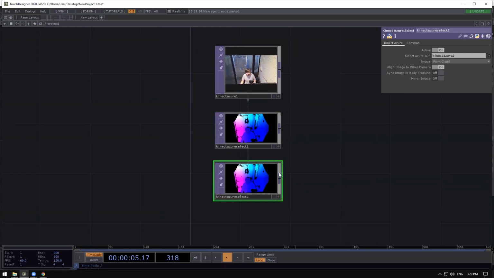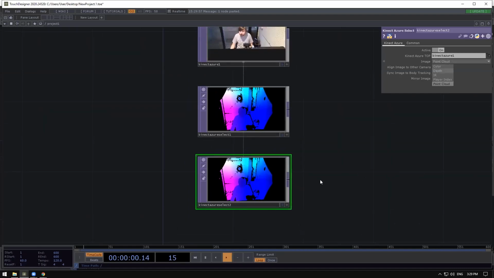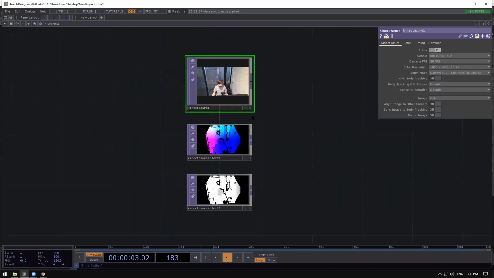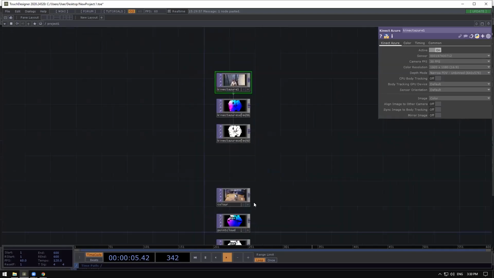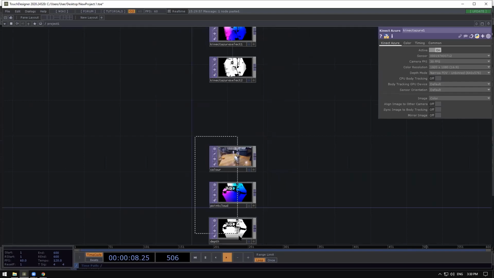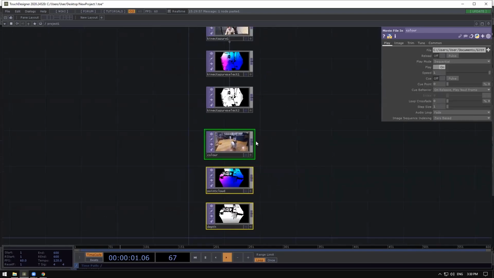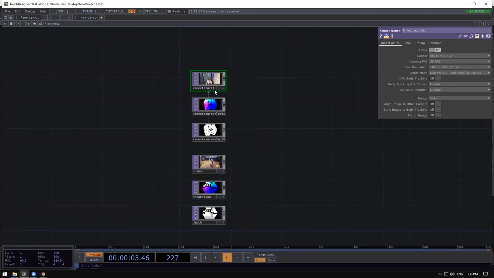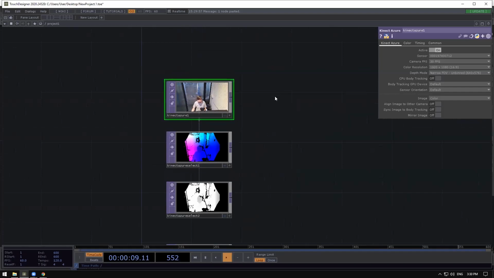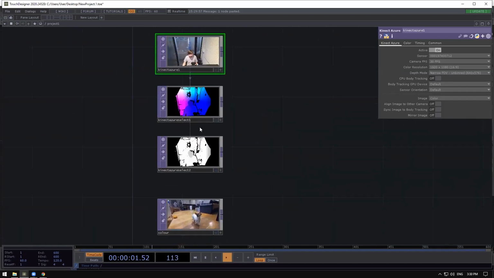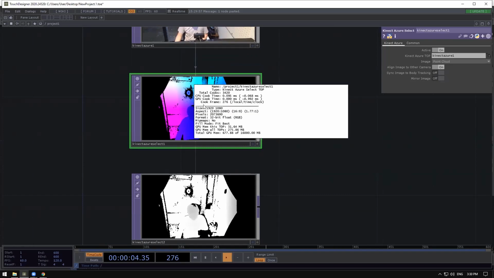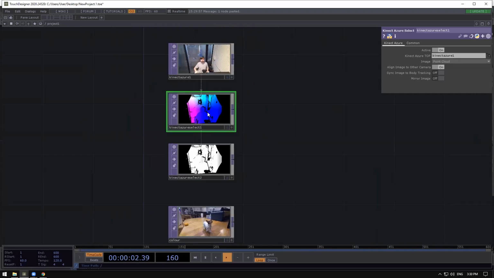So when I copy again, I'm going to copy paste this Kinect Azure select, and then I'm going to choose depth. So now I've got my three different images, and they're very similar to these three images here that I got from the Basil scan. And what I'm going to do is bring the resolution of this down. So this works for the TouchDesigner people who are using 720p. At the moment, if you click, you can see that's 2 million pixels, which means there's 2 million points in this point cloud right now, which is quite a crazy amount of points.